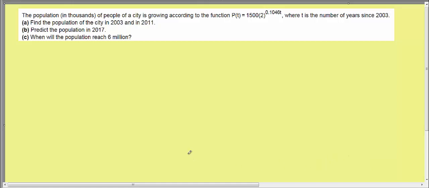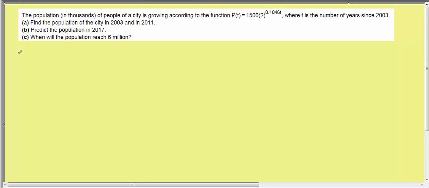This is another equation type that is an exponential. It's an applied problem, so it's an application of exponentials again. This one's dealing with population. We have this particular function, and we know it's exponential because it has a base of 2 raised to some power with a variable, x or t, in it.